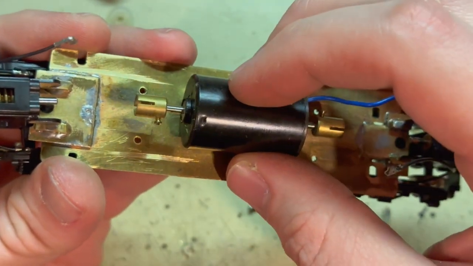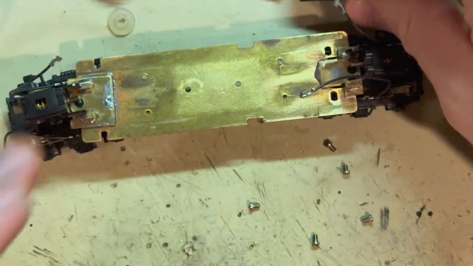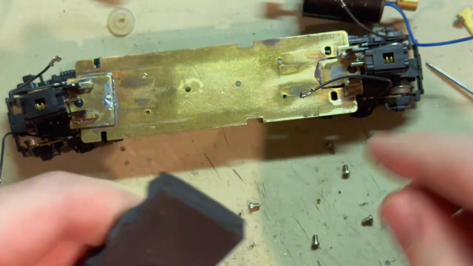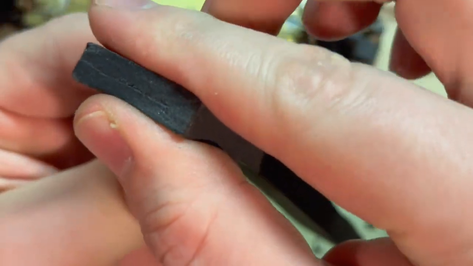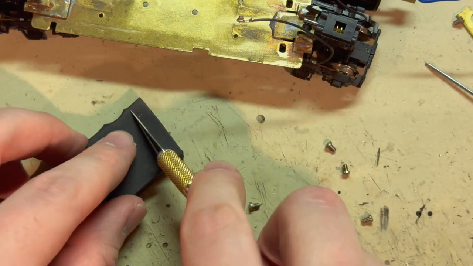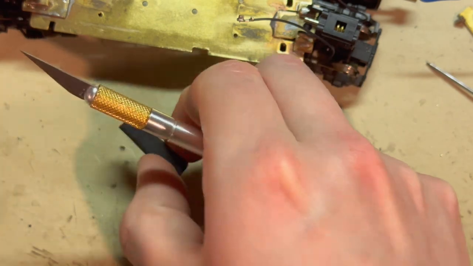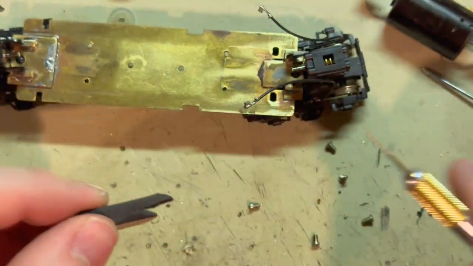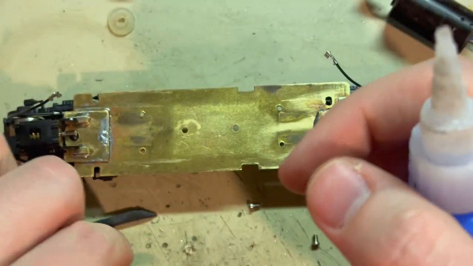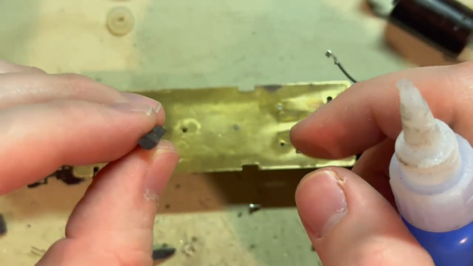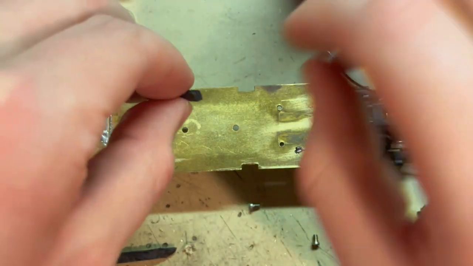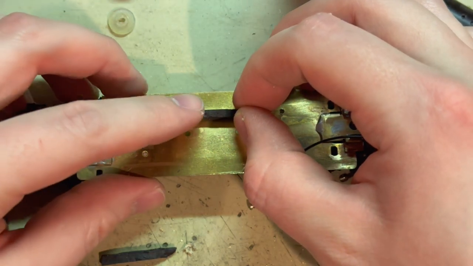Since I can't really screw it in place like this without making a new bracket, I think what I'm going to do instead is use some of this neoprene foam. I like using this for motor mounting. It's soft, kind of spongy, but at the same time it has good density to it. So, it does a really good job of holding the motor in place, but it also reduces vibration by a lot. Here, I'll just take that down to two thin strips. That'll be enough. One other thing I found about this foam is that it has really good adhesion to super glue.